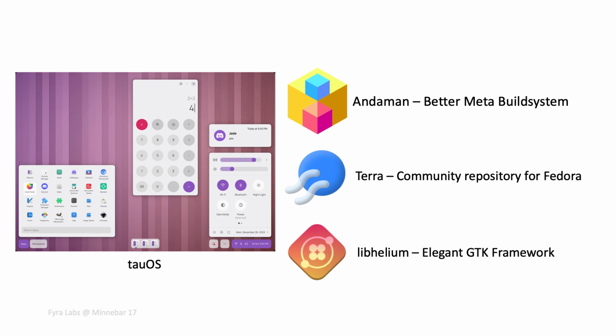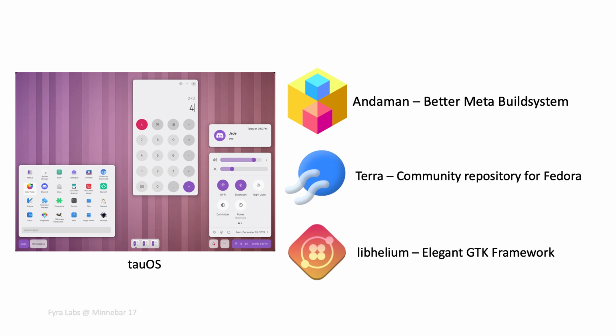Up next, if you ever built a package for Linux, you probably know it's not particularly fast or easy. So we decided to build Onda. It's a meta build system. All you need is your regular package files and a single configuration file, and you'll have your package nice and fast. It's written in Rust. It runs anywhere. It's great.